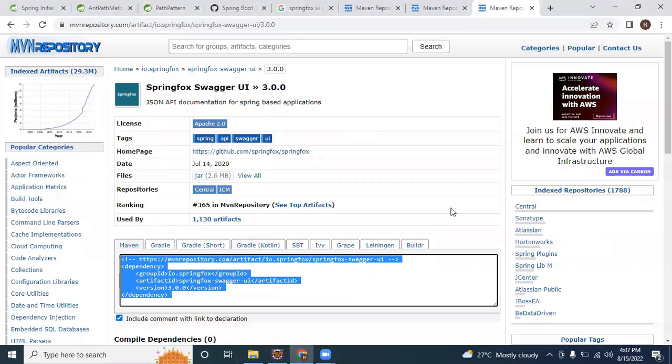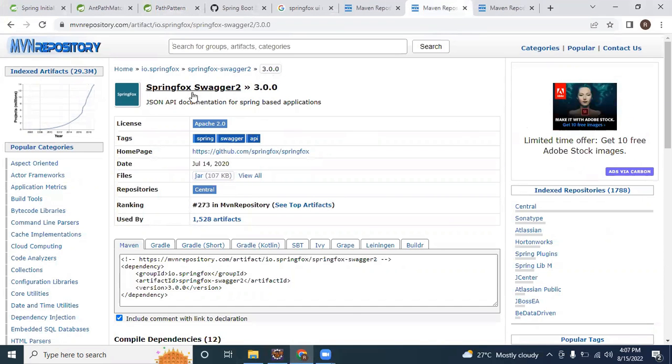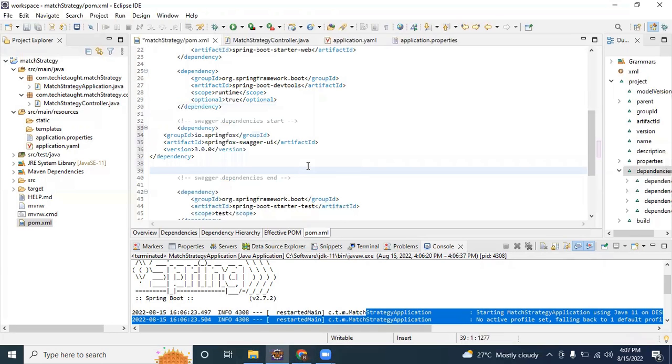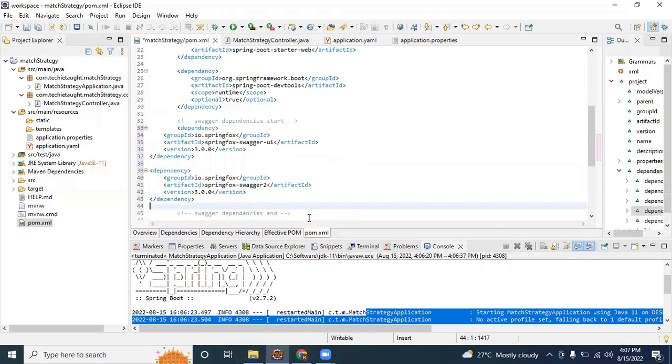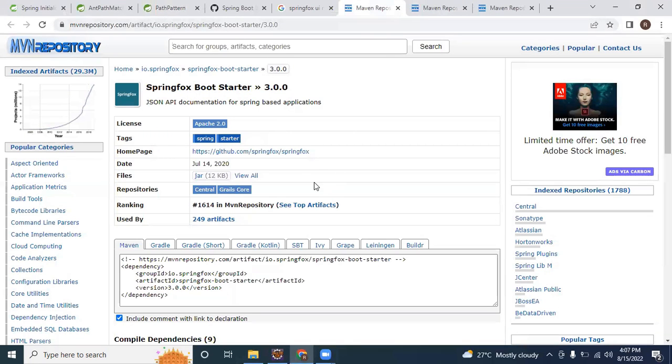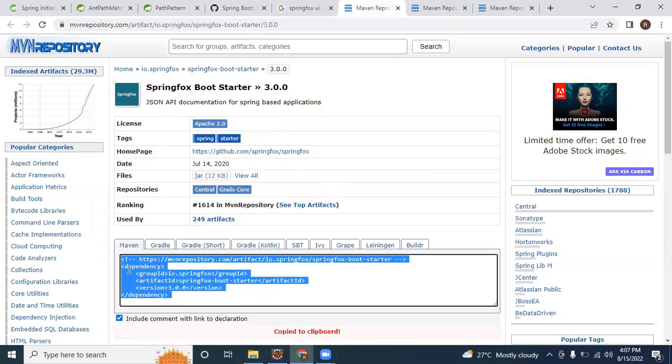And then we have to add the Swagger 2 as well, so let's copy this. And the last one is the starter.